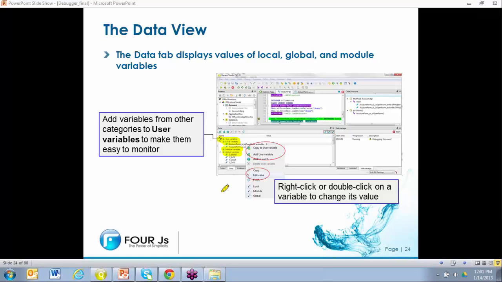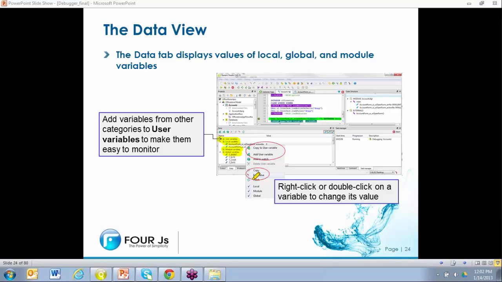Like if you've got an application that's fairly complex and has dozens and dozens of variables, you might be interested in 3 or 4 of those variables, and you have to keep digging for them by opening up these other folders like local or global variables every time you want to check the value. What you can do is right-click on any of these variables in the local, module, or global folders, and there's an option to add or copy them to the user variable folder.